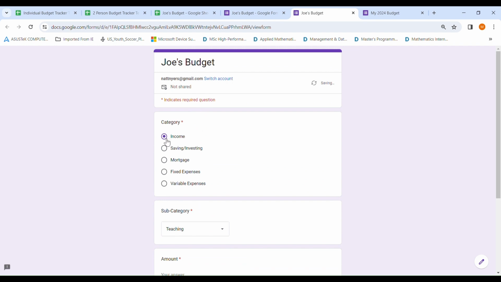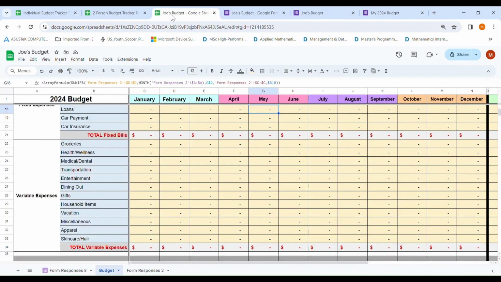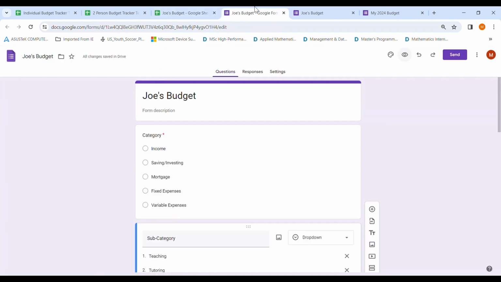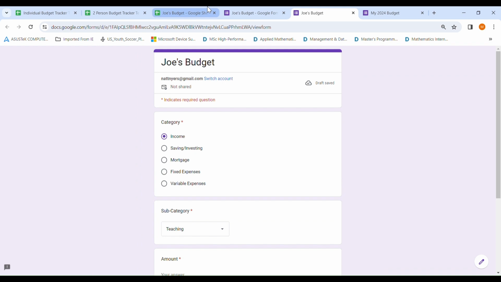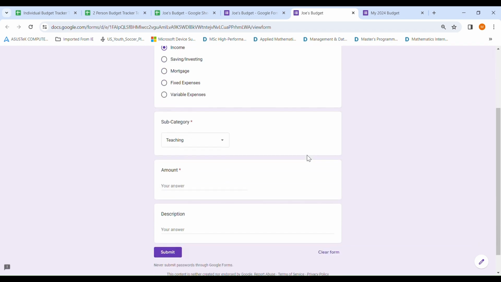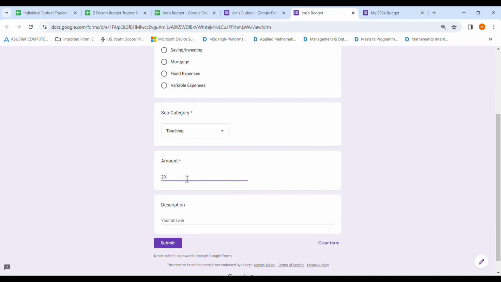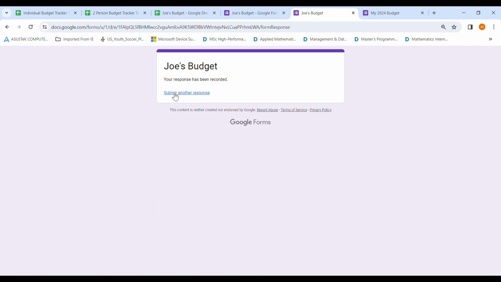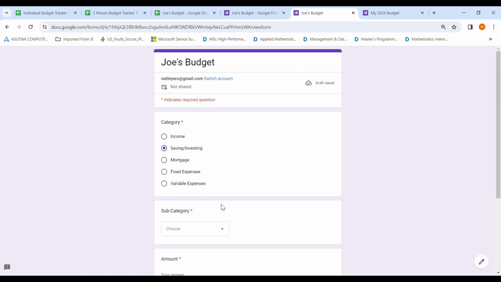You need to make sure too that the category and the subcategory matches for how it is on the Google Sheet. On mine, I've set up kind of a helper column in the Form Responses tab that checks that for a match. Usually doesn't find any errors because we're pretty careful with it and know what's in what, although to show you how to set that up would be kind of out of the scope of this video. So once you enter it, you can always keep submitting more as well.